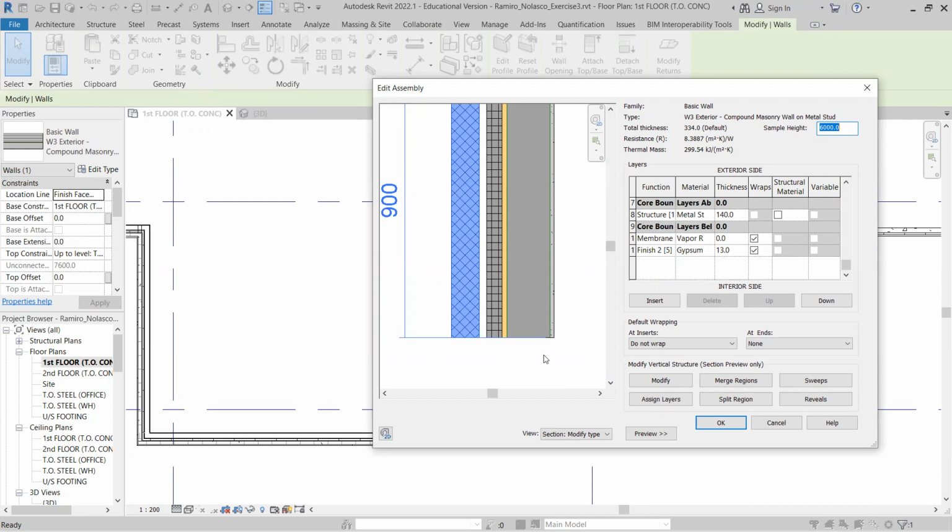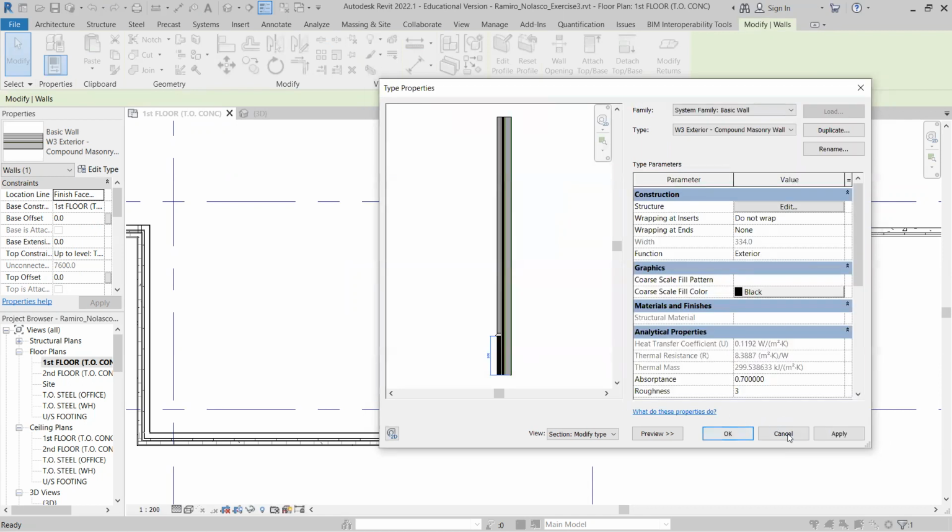We do have our W5, which is 350 thick. So it's way over this thickness, so we're not really worried about where to place it. But if it's really tight, like if they are really aligned to each other, make sure that you know where you're going to place your foundation wall. So for this one, we're just going to use the W5 to support the wall.